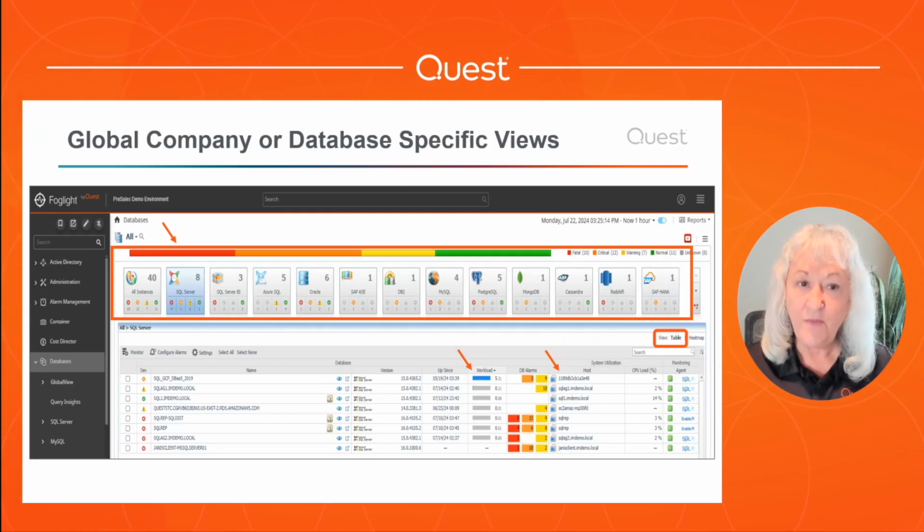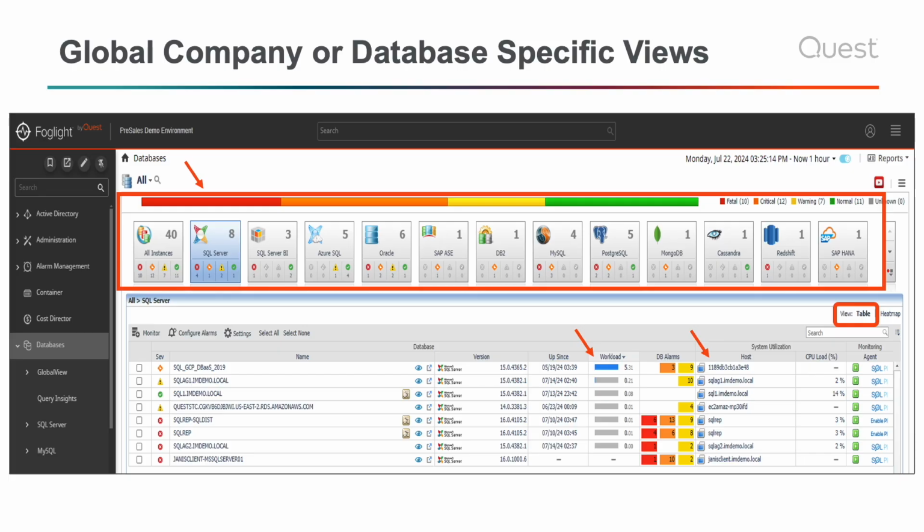This is, of course, the table view. And again, the global view has a lot of information that I want to give a refresher on. I've clicked on the tile SQL Server, so I'm focused on my SQL Server landscape. And you can see several things I've pointed out. The workload is what I always look at, compared to all the other workload within my environment.